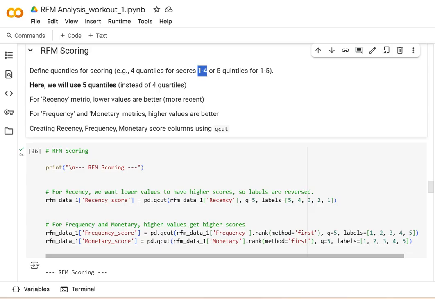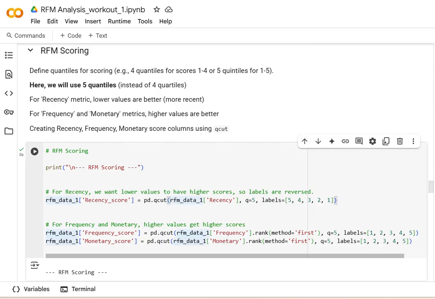Okay, now we know that if the value of the recency metric is high, it indicates that there is a large gap between the reference date and the maximum invoice date. That means the customer has not visited recently. So the logic goes in the opposite sense here. We should have a low value of recency for the score to be higher. And that is why we have indicated the order as reverse: 5, 4, 3, 2, 1.